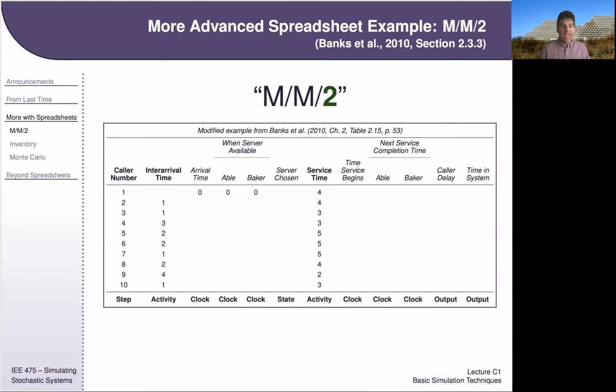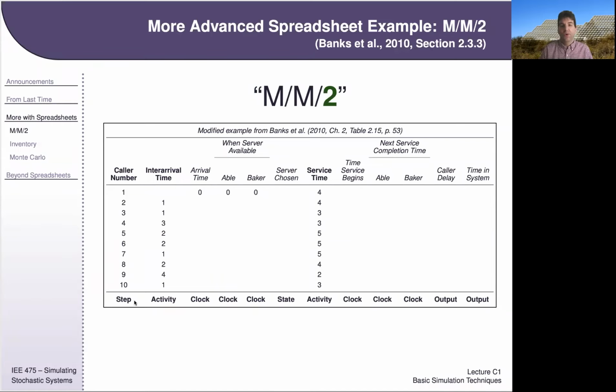So in that case, we might set things up like this, where we've got callers that are coming in. In the spreadsheet, a lot of times your entities are going to be the things that you have in every row. And that's going to relate to these Monte Carlo things that you saw in lab 3 and that we're going to talk about more today, is that we would like to take statistics over entities. It makes sense in a spreadsheet that each row is going to be an entity, because then that allows us to easily take statistics across entities.